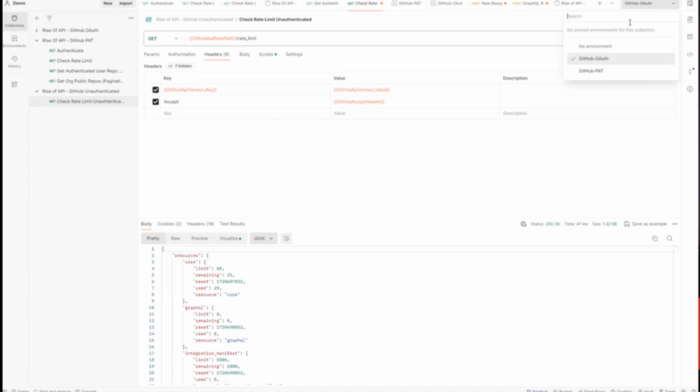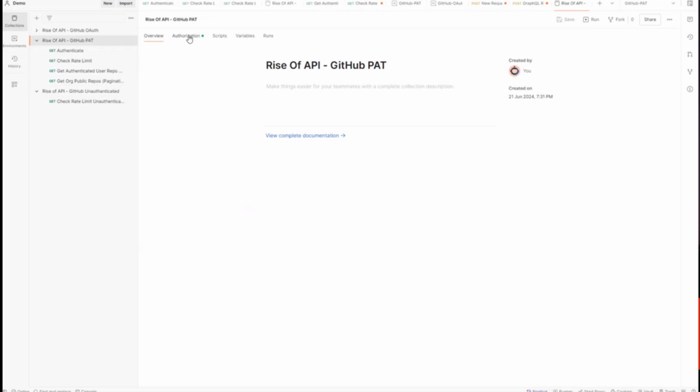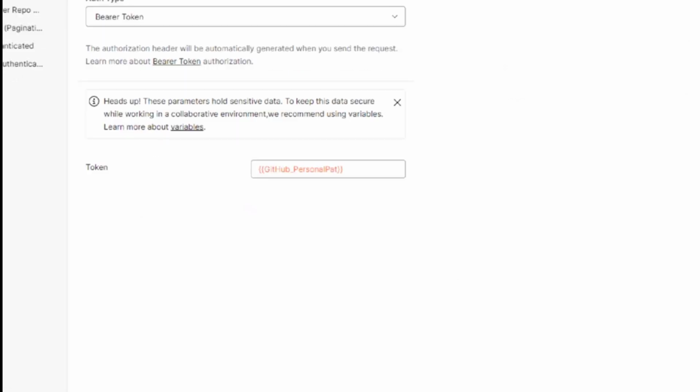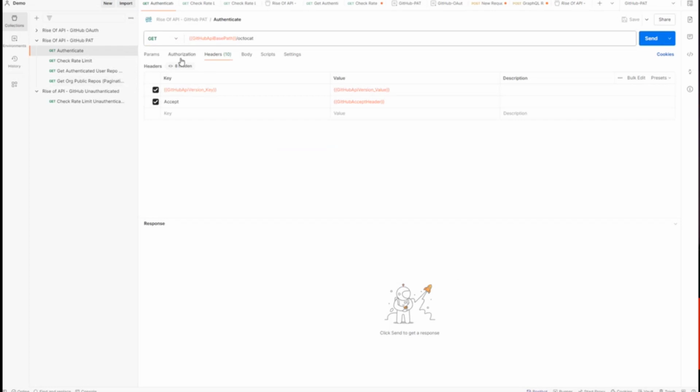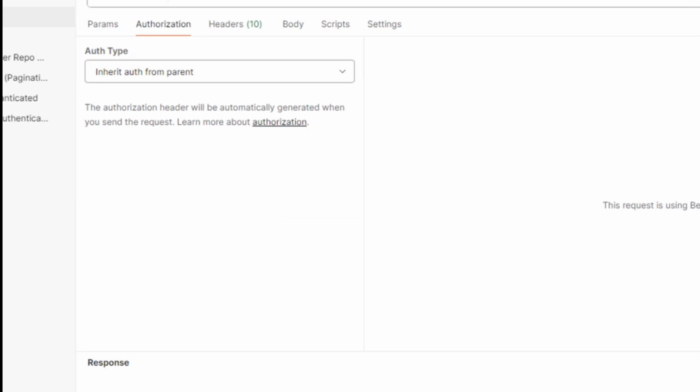Now if I look at this with my access token, we think about what we've got here as an authorization piece. I'm passing in my personal access token, which is what's known as a bearer token. So when I put in the authorization header, I'm passing in the word Bearer, a space, and then the value of that token. I'm doing the authentication up here because it means I don't have to set it for every one of these underneath. If we look at the authorization, we're saying inherit from parent.